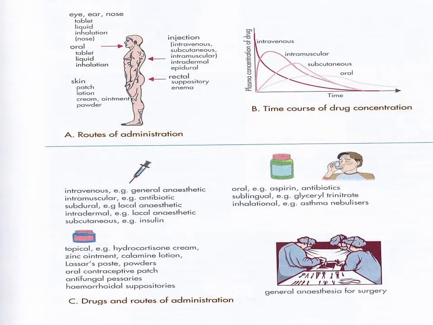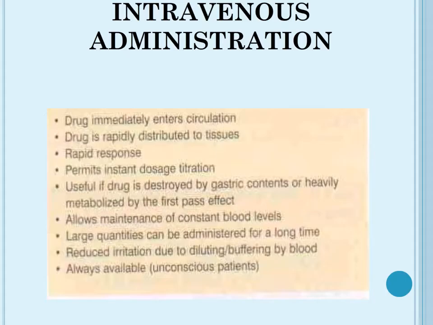So apart from this, you have rectal routes of drug administration, via the skin using transdermal patches, lotions or creams, and of course you can also give drugs via inhalation or via the nose, and also intramuscularly and rectally. The advantage of IV administration is that the drug immediately enters the circulation, very quickly gets distributed to tissues. You get an absolute immediate response, and particularly it's not destroyed by gastric juices or the low gastric pH. Drugs such as penicillins, for example, are very rapidly destroyed by the low gastric pH.